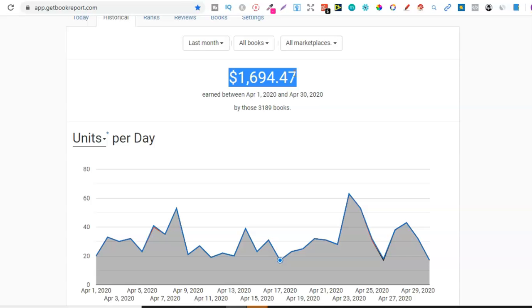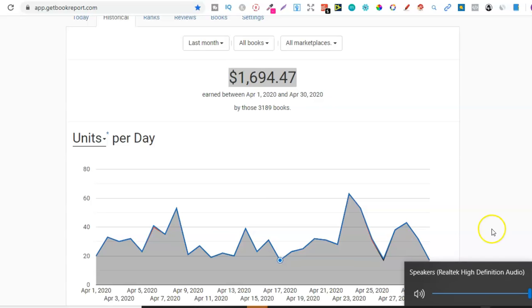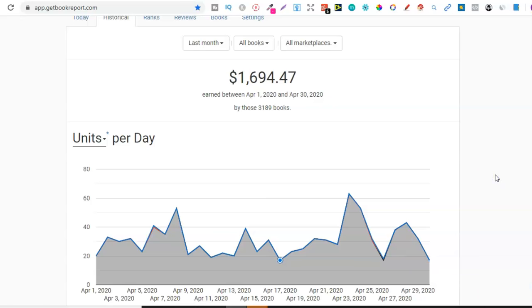Now, with most people, they get fixated on people's income reports. Go at your own pace and try not to worry about what other people are making. Yes, it's good to get inspiration, but just don't get fixated on how much other people have made. So I just wanted to share that as well. Go at your own pace. Try not to worry about what other people are making or why you're not making that much at the minute. See, with this, like I said, this might be a lot of money to you. It might be a little bit.